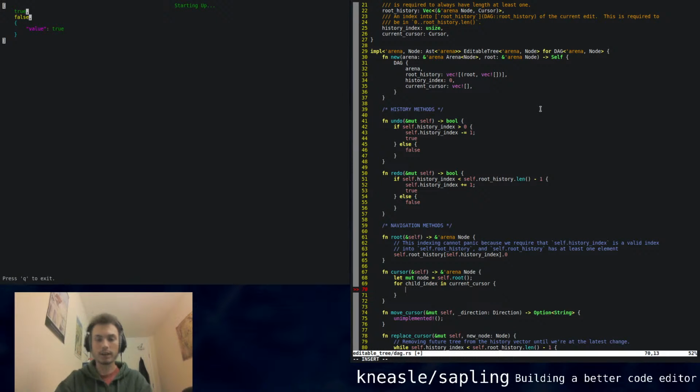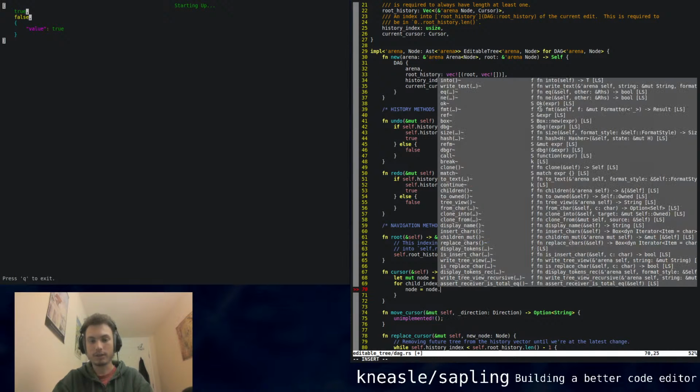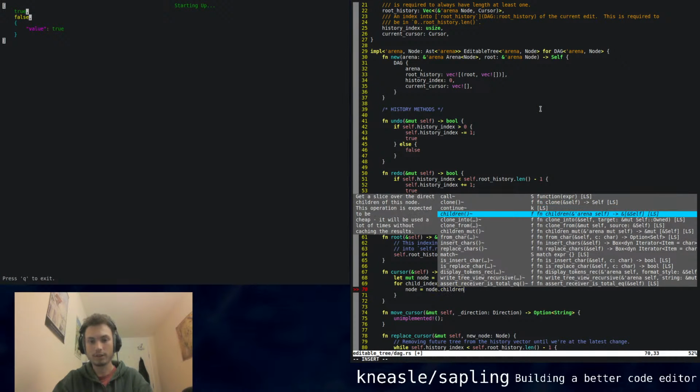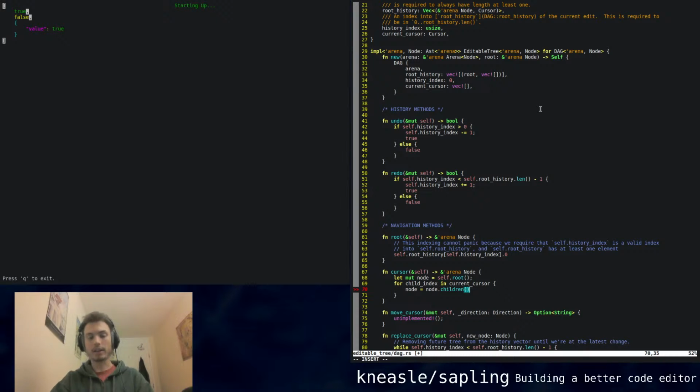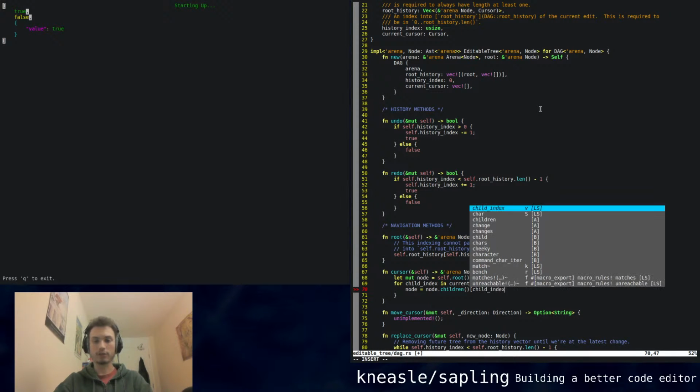Yeah, okay, so we're at some step in the path, and we know we need to go to child indexed child. So node is now node.children. And then at this point we could just index and say child index.